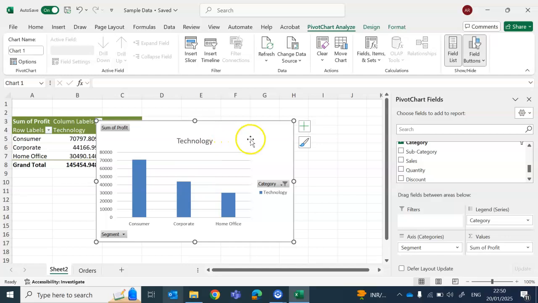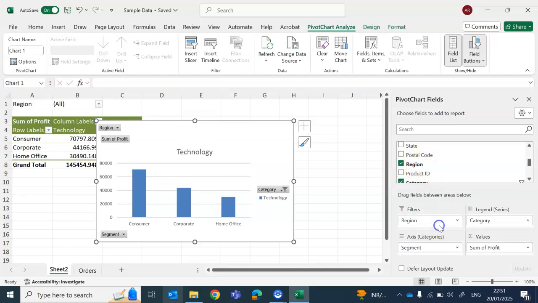On top of that, I could also add one more filter. So I've used the segment and the sum in this case, and the legend series or the columns, which is at the top. I want to add one more component, again, to make it more interesting and more detailed. And that component will be, let's say, region, for example. It could be region, it could be anything. I'm going to drag the region down, and then you notice the region filter came up here.